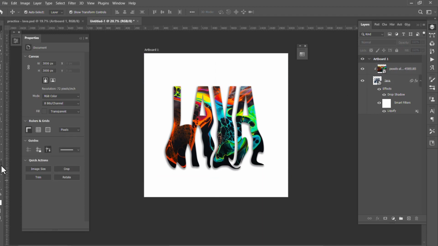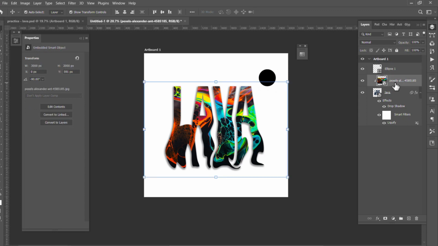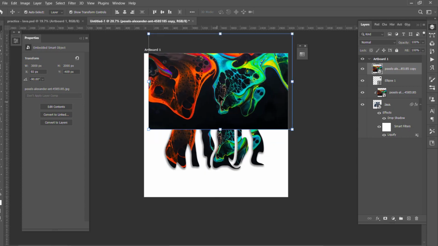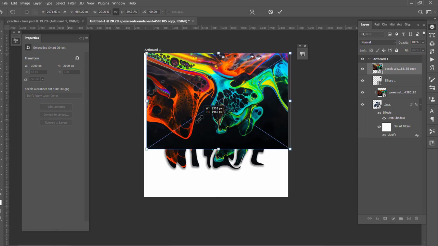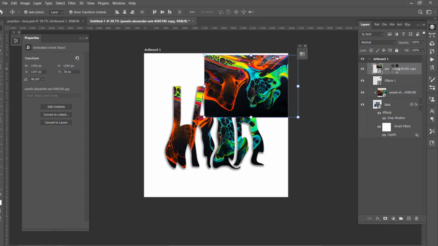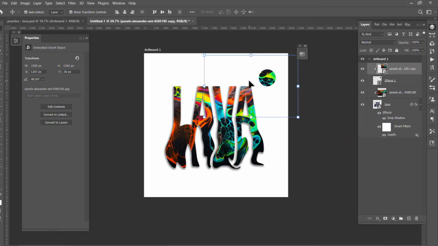Okay, we're going to create a circle and just bring it in here. Hold down your shift key while dragging the circle so that it can have a perfect shape, a perfect circle. So we're going to duplicate this layer. Hold your alt key and drag to the top. Okay, so we're going to have a duplicate, and here we have it. So we're going to scale it down, and right here, since there's a circle and there's this, we're going to create a clipping mask. So I'm going to right click and come to create clipping mask. So it's going to clip to it.